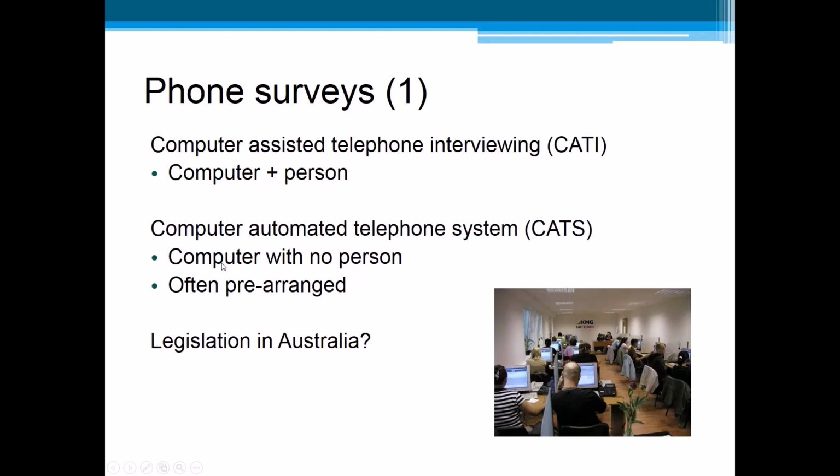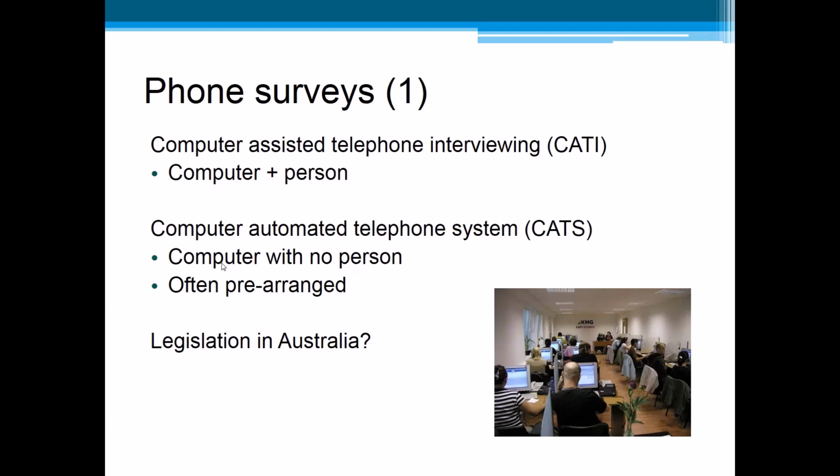CATS refers to computer automated telephone system approaches. So this is where a person is not involved at all. So it's a computer that makes the call, and it's a machine that reads out questions to people and takes their responses. So as you can imagine, respondents are less likely to take part in that. We're much more happy to hang up the phone on a machine rather than a person. But the value of it, I guess, is that a machine is going to be much more standardized, and it's a cheaper way to collect that data.